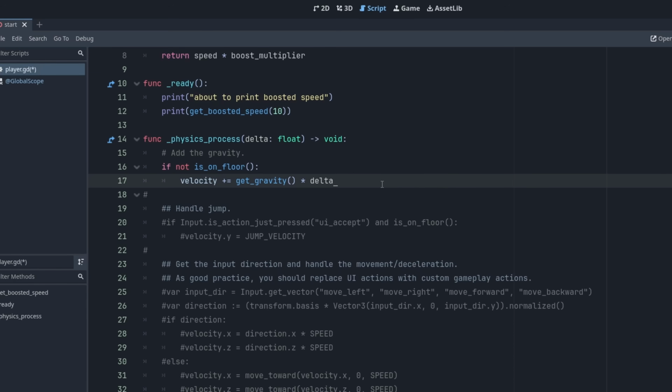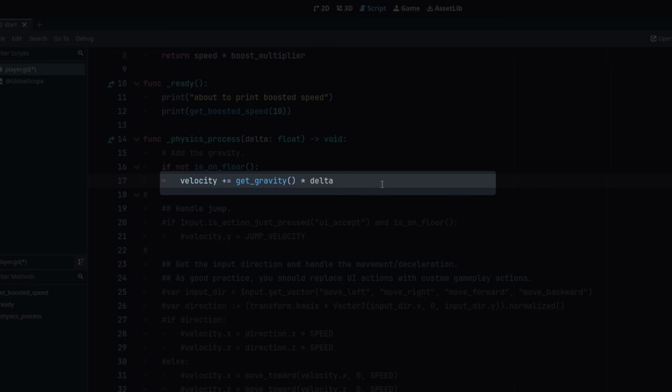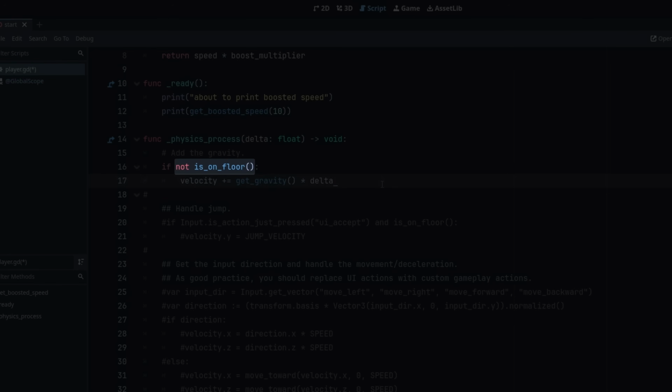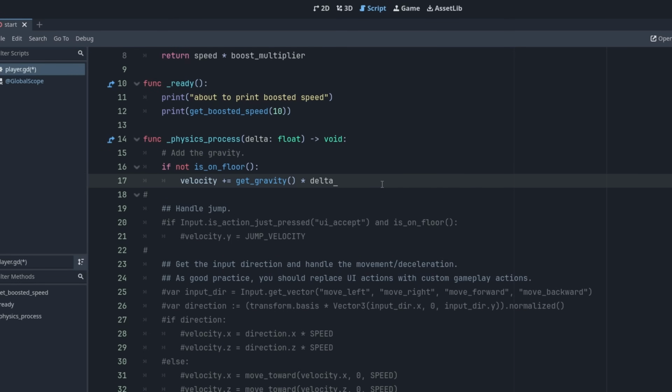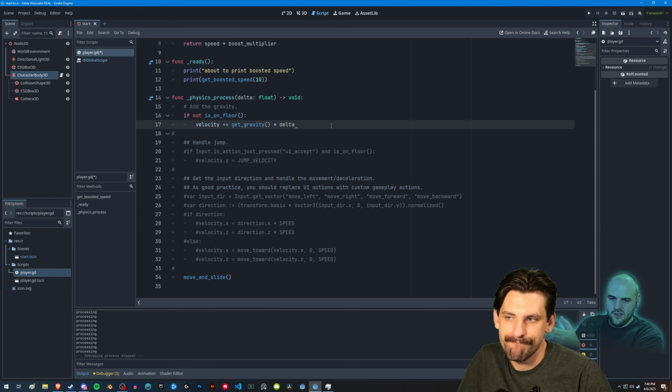If statements allow us to basically say, hey, we're only going to do this chunk of code below us if our condition is true. And the condition is going to be the thing to the right of the word if and before the colon at the end of the line. Not takes whatever value is on the right-hand side of it and flips it. If the value on the right-hand side is true, then it would be not true, meaning the result would be false. So why don't you go ahead and read through the condition part of the if statement?